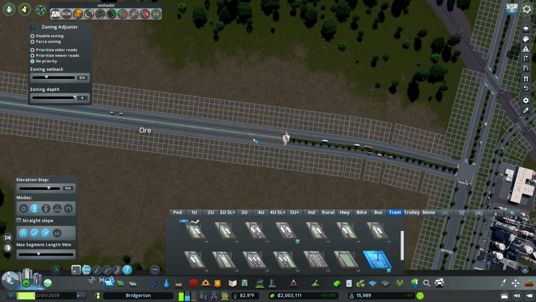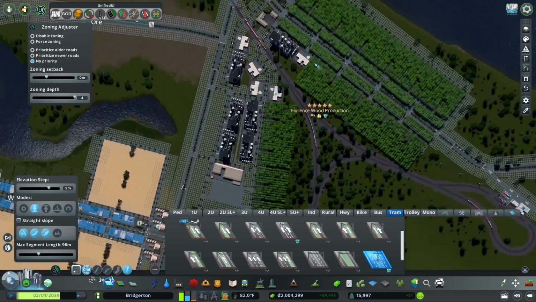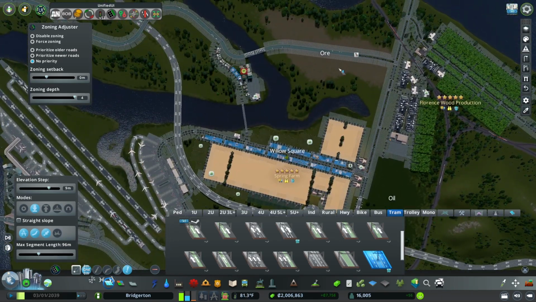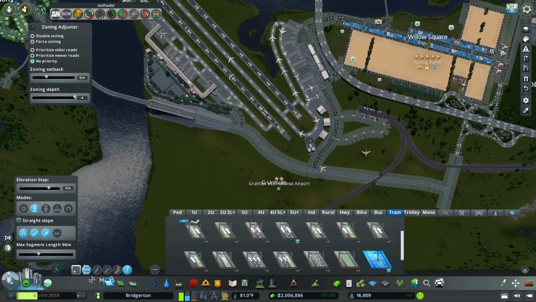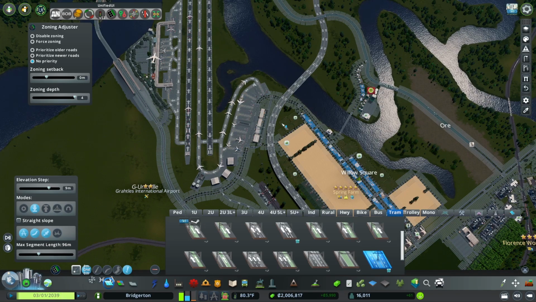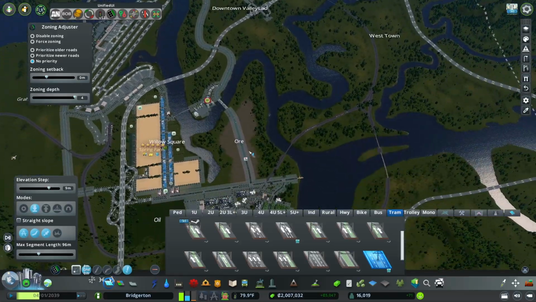And we're going to end about there because we'll end up plopping in some tram road to connect closer to the industrial sections. And I also want to bring one over to the airport so that people can hop on, get an airplane ticket if they need to get out of the city. It'll be good. But right now we're going to end that there.